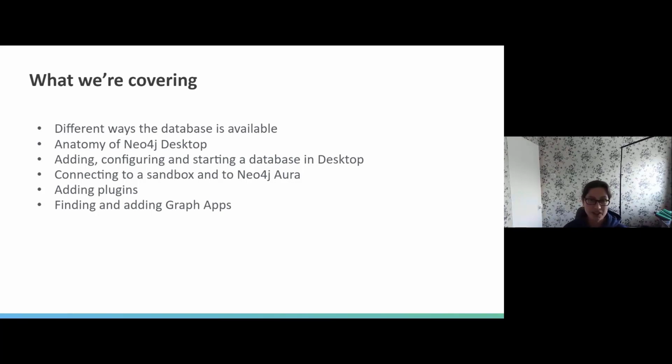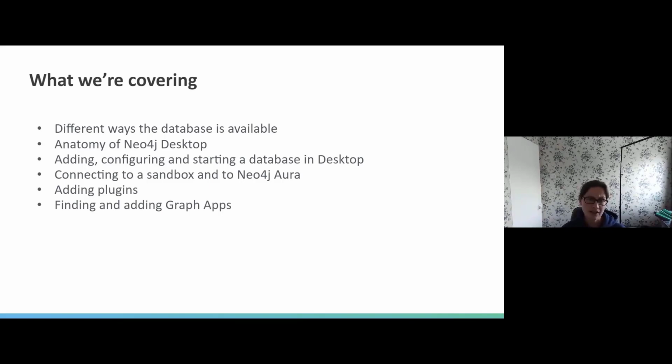and the two remote databases we're going to be having a look at is how would we connect to a Neo4j Sandbox. So Neo4j Sandbox is a no installation, no downloads way that you can go away and explore Neo4j either with one of the example use cases provided there, or alternatively, you can load up a blank sandbox and bring in your own data. And we're also going to have a look at how you can connect to Neo4j Aura. So Neo4j Aura is the Neo4j database as a service offering that is available.